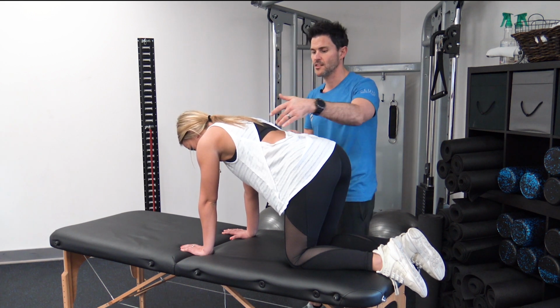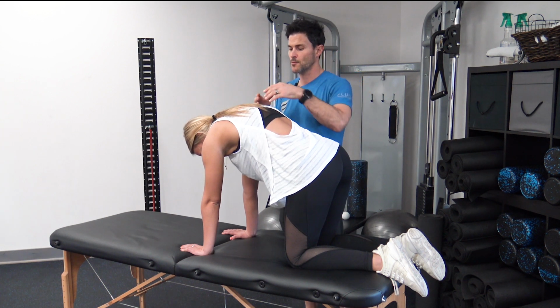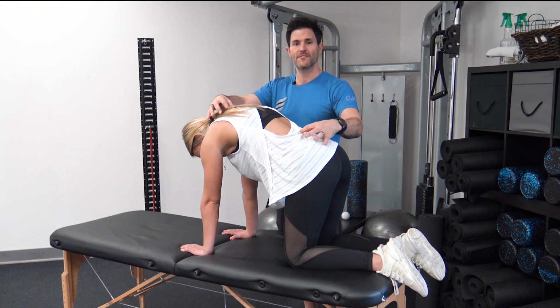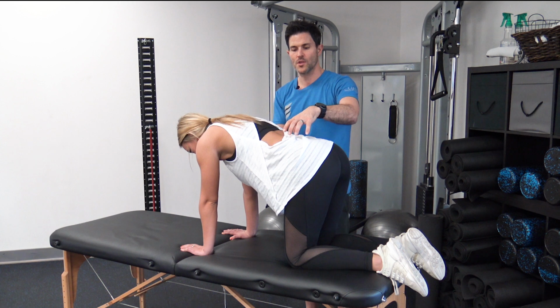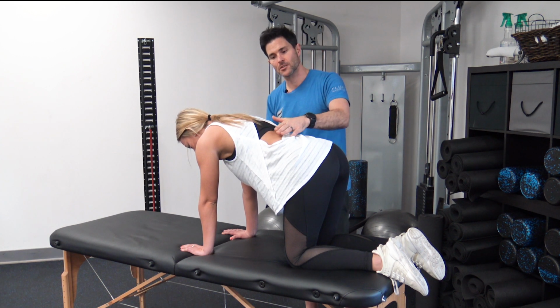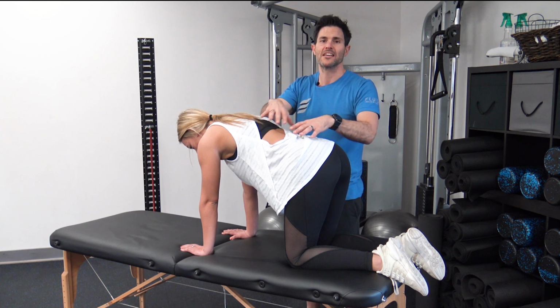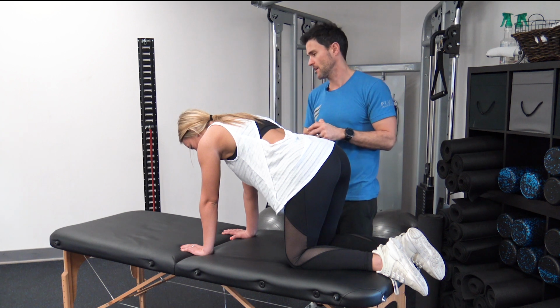So again, she's going to breathe within her natural range of motion, expand as much as she can, push her palms down into the ground, dome through the thoracic, open up the facet joints, breathe out and slowly come down, controlling it with her abdominals, which is going to allow her to co-contract the backside musculature and the front side musculature that supports the spine all together, allowing her better body awareness and more lumbopelvic hip stability.